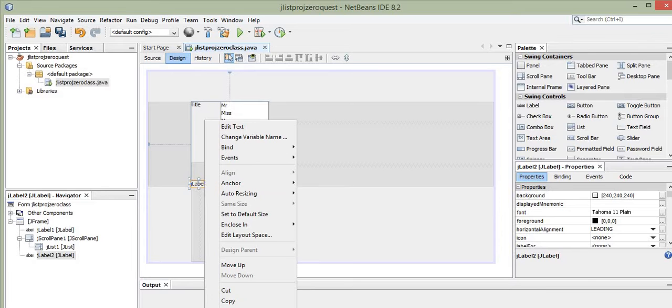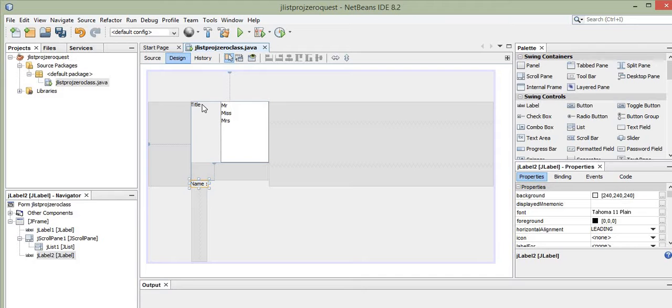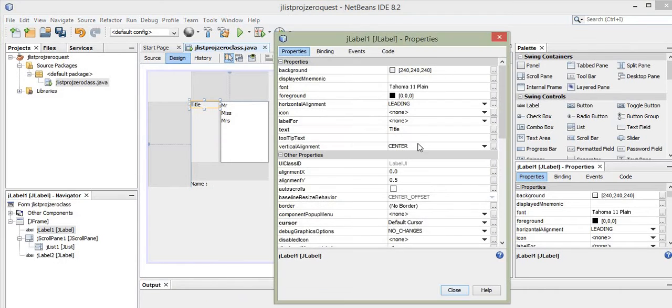So right click on it, go to properties and change the text to name. Okay, then I give a colon just to look much better. Let's close it. Even in title also I'm going to put a colon just to look a bit more attractive.